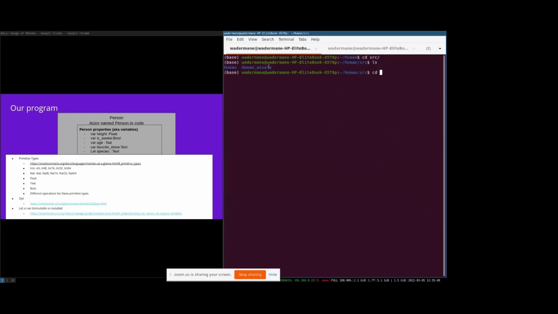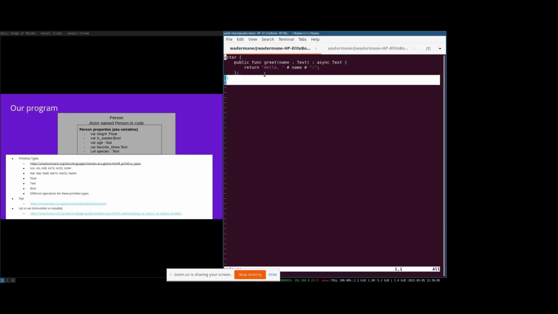Now we won't be doing any front end work for this lecture, so don't worry about that. And cd human, and then you can go into the main file. So I'm going to do nvim main.mo. Okay, so here's our code interface.